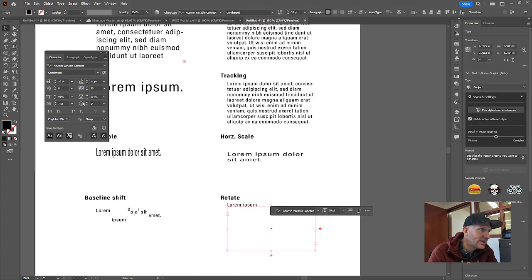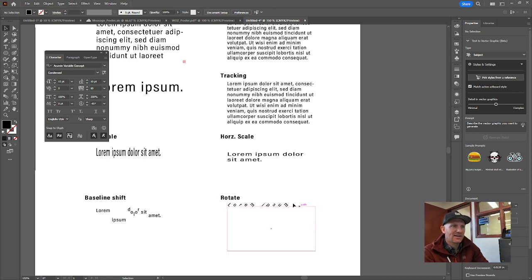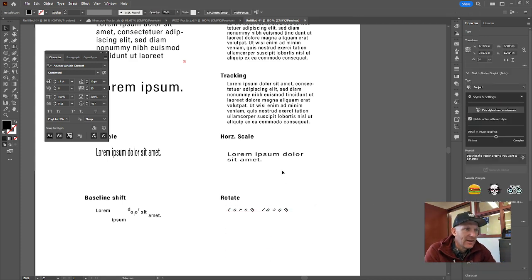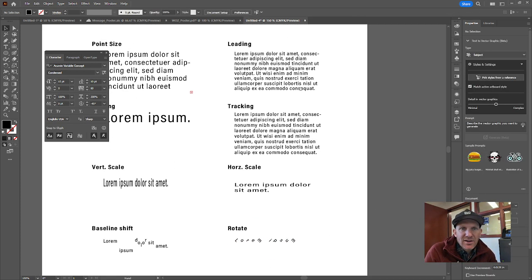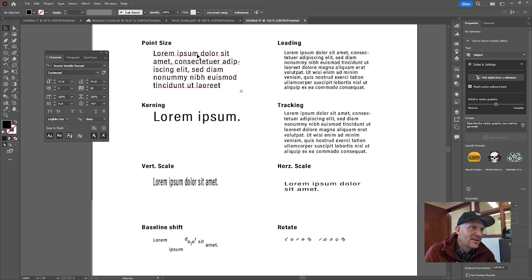Then last one, rotate. This isn't one I use all that often. You'll notice, as you go in the positive direction, the letters lean to the left. As you go to the negative direction, letters lean to the right. And then they've also got these presets, so if you want to go to like 45 degrees for some specific reason, you can actually set that. It's preset for it.